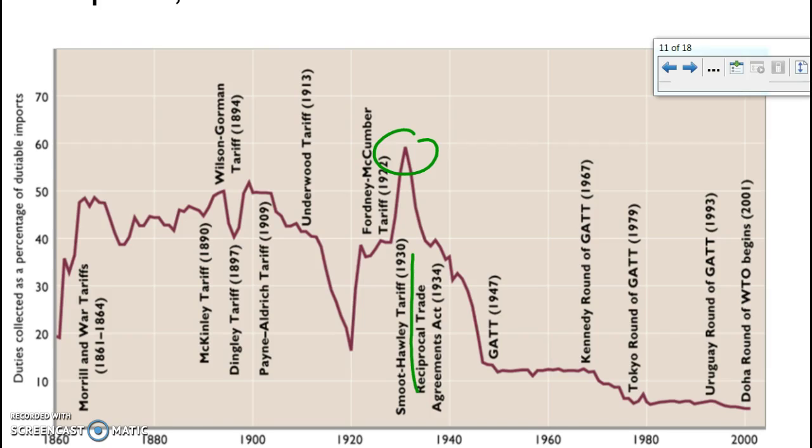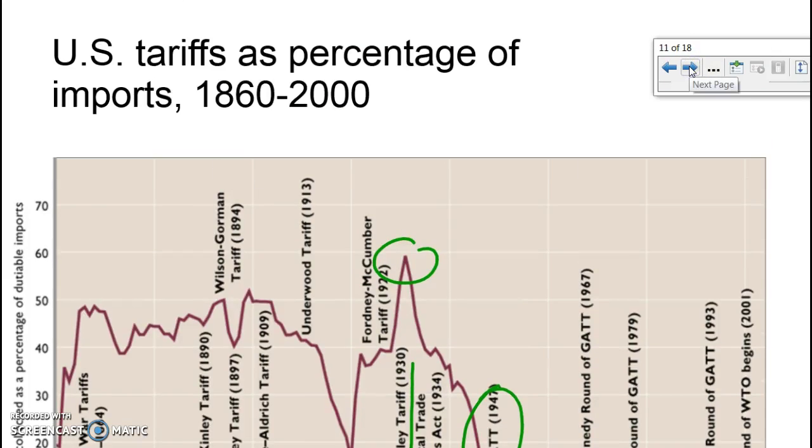And of course, it's credited now with helping spread the Depression all over the world, because every country slapped on response tariffs, and then there was very little trade. But after World War II, you can see pretty quickly that GATT started, right, and our general levels of tariffs went way, way, way down compared to where they were during the Depression. Okay, trying to move on to the next page here.